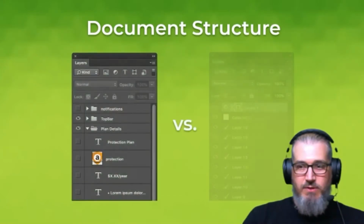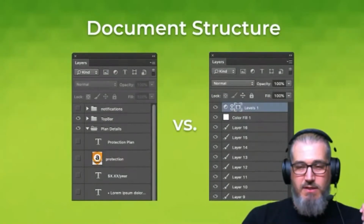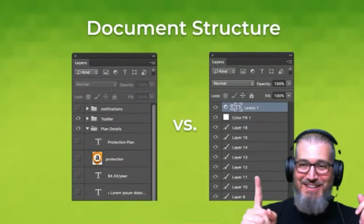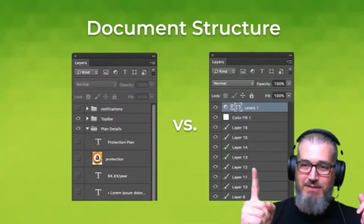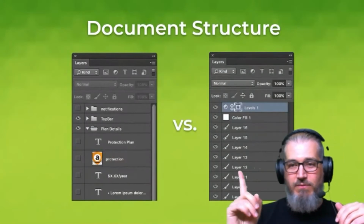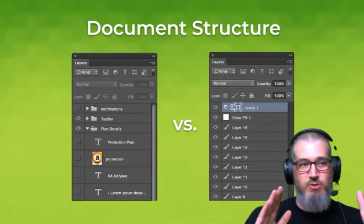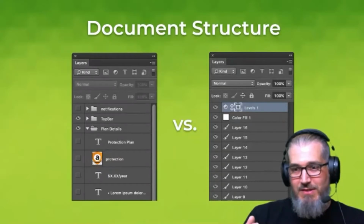It's pretty easy. This is an actual file on the left from working at Assurant, and I actually had to make this one because I didn't have one that had enough layers in it that were named like this. But I'm sure you've all seen this, and I'm sure you've all created this. We're all guilty of it. It's okay. Admit your mistakes and move on. So if someone looked at this versus the other one, there's a huge difference in what you're looking at. You automatically know where everything is without even touching anything.